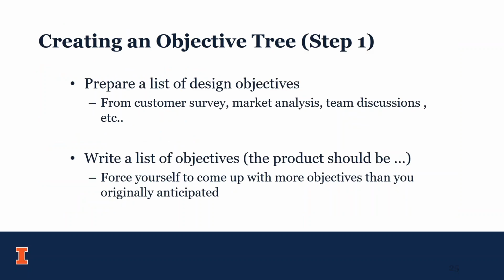So what you do is you start with a piece of paper and you say, okay, this is everything the design has to be. And you get that from your interviews, from your market analysis, from discussing with your team, from your personas, right? Those are your design objectives. And you write the list and make sure that you don't stop when things get hard. Because I think the more you keep pushing on that list by writing out, the more you really get to critical objectives that solve critical needs for your user, and then it gives your product a leg up.